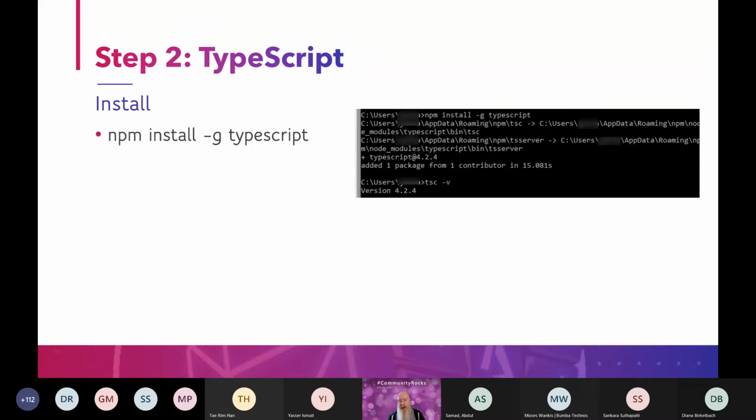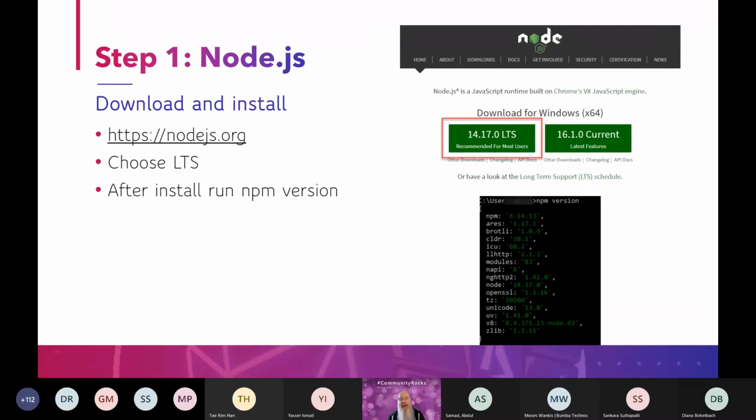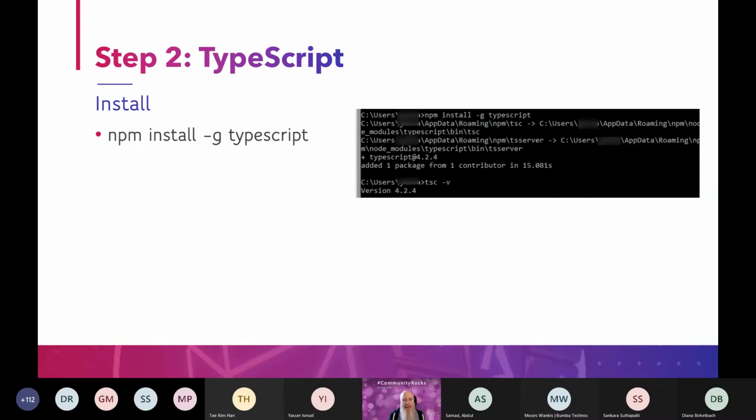So if you go back to here, you can just type npm version. If you're not sure if you've got Node installed or not, just type npm version and it'll tell you. That's why I put these up here, so you can test them. I'm not going to run this because they do take a little while to get through, but I'm showing what the output should look like. And again, run tsc -v afterwards.